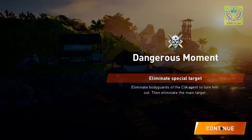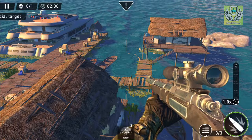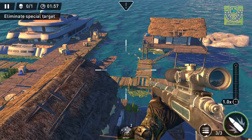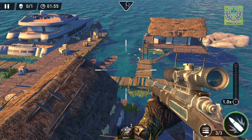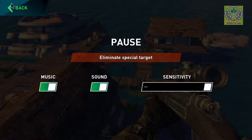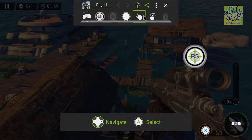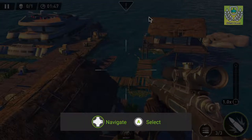Yeah, same, there's no voice acting, but at least the music is great. The models, the textures, it's really good, I mean, for a mobile game. It gives me that Modern Combat 3 feel for eliminating special targets. Actually, for this one, I want to spend time assigning controls. I really do think I have to assign when it comes to gestures.